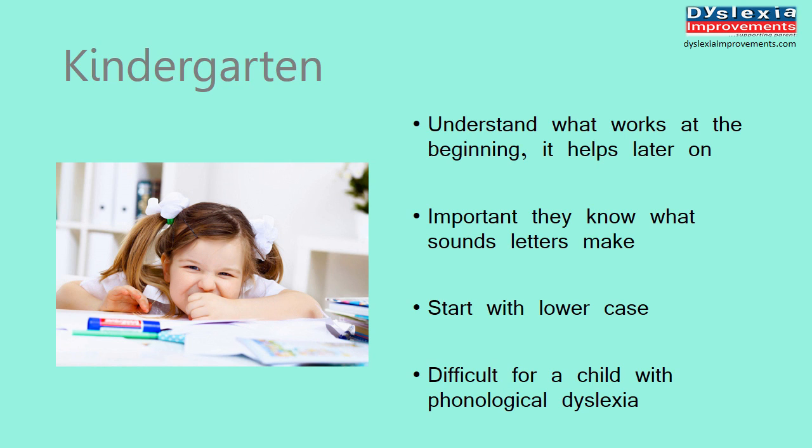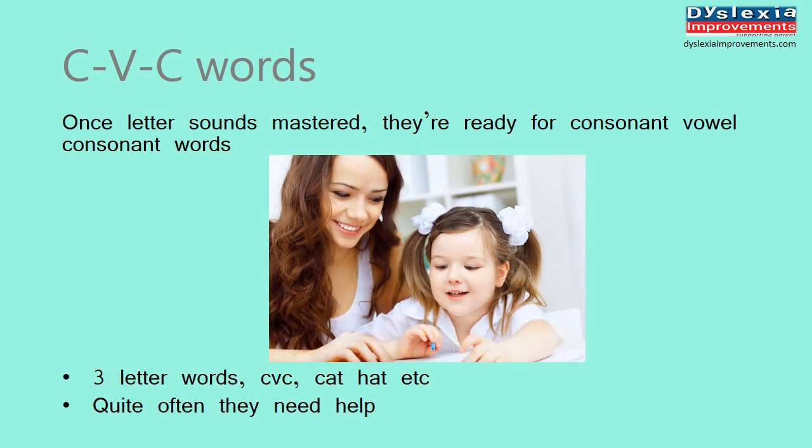Now, once your child knows what sounds the alphabet is making, then they're ready to start actually reading three-letter words. Now, you want three-letter words that are consonant, vowel, consonant words. Okay, words like cat, hat, sit, hit, bat, consonant, vowel, consonant, because those words will almost always say exactly the right sounds that match their letters. So say the word mat, M-A-T. Well, you want your child at the next level to be able to go a-t, a-t, and to gradually say it more quickly, at, mat, mat, mat. The word's mat. Okay, so you want your child to be getting in that zone.